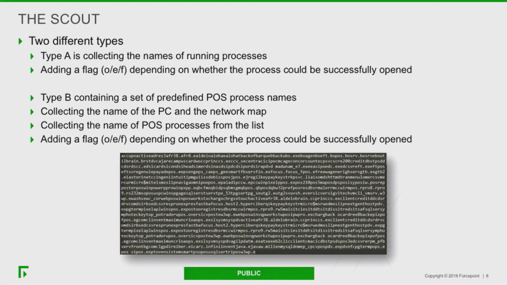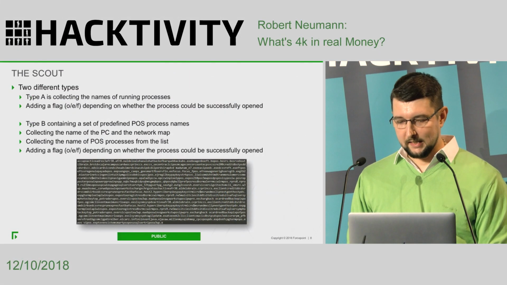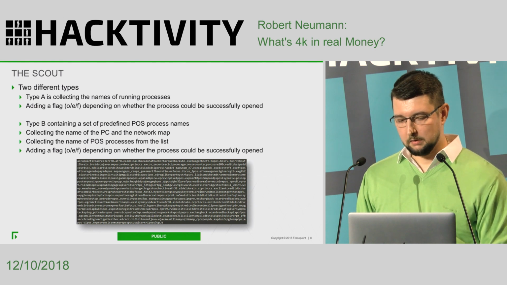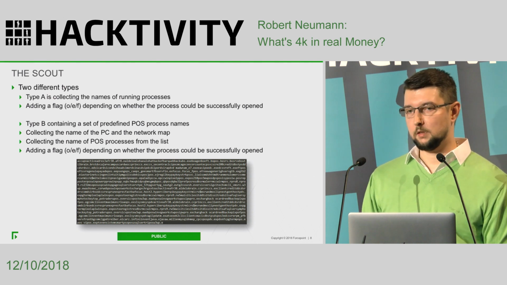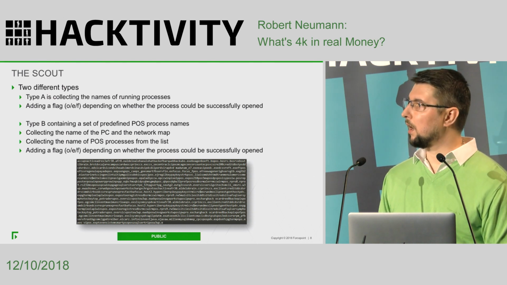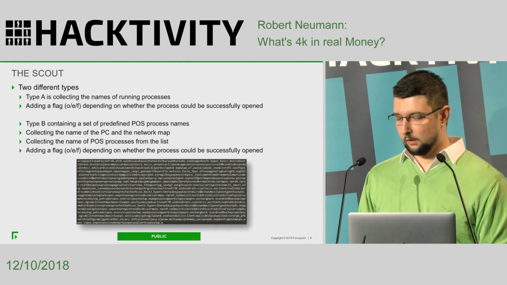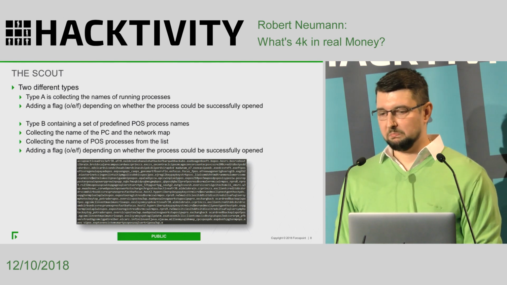To put it into context, you have to know that there are 6 characters for comparing one process. They were not really bothering to have the whole long process names here. Why would that be needed? They are only comparing the first 6 characters of every process name. If you do the math, because I know the size of that, that list contains over 300, actually 327 POS names.